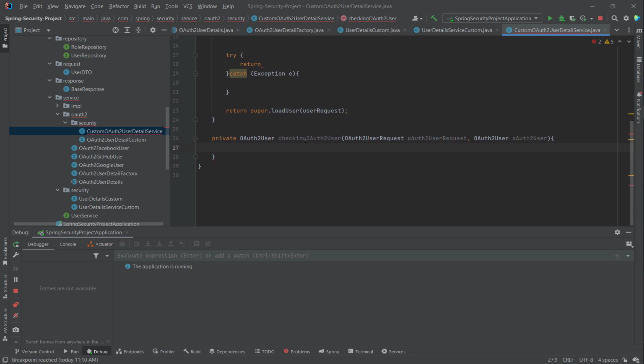So in this method, we will check if the user has been stored or not.